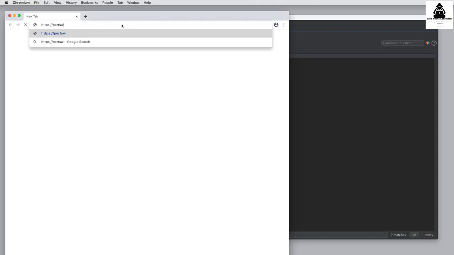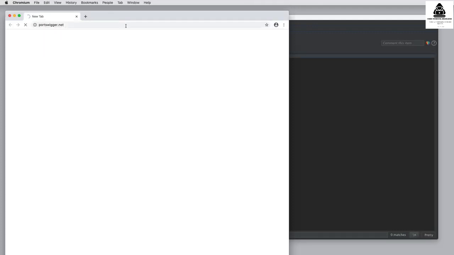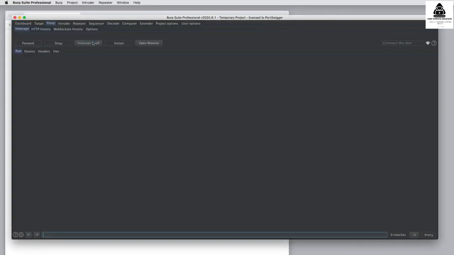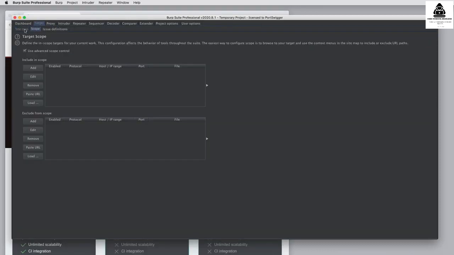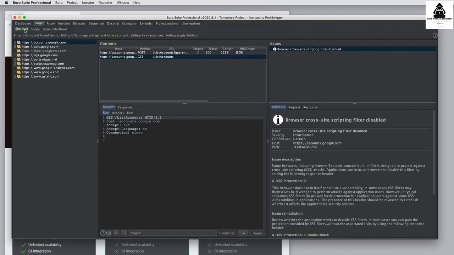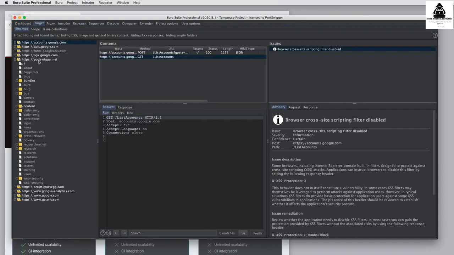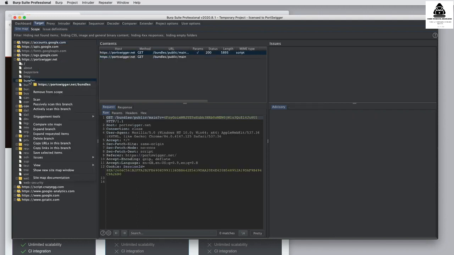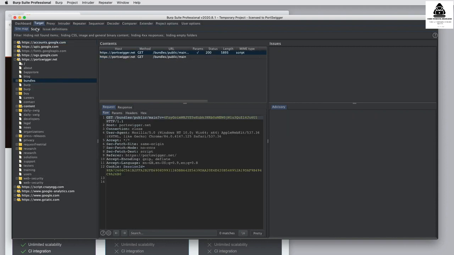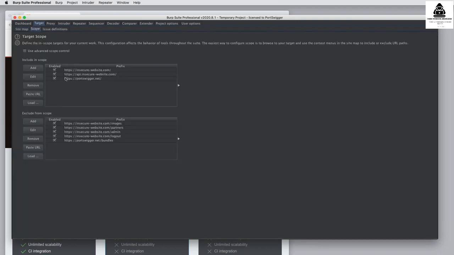In general, the easiest way to define scope is to browse the target application with Burp's browser and then use the context menu on the sitemap or tree or table to define the scope. So you can use the context menu, select an item and say add to scope, and then you can select items beneath that, use the context menu and say remove from scope. If you do this, then the scope configuration will be updated to reflect the items that you've selected.